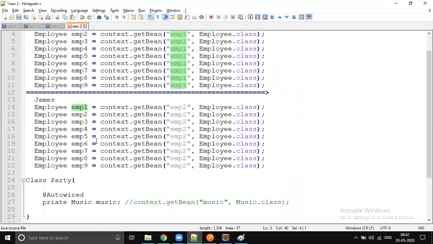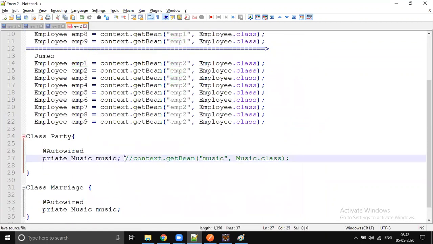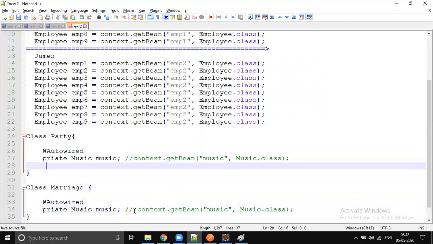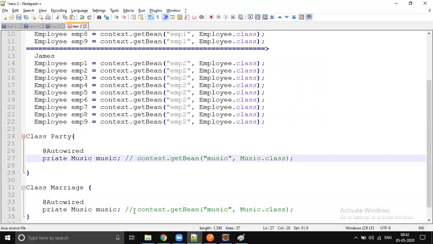Yes, Anil. Okay, so how many number of times you do autowire, it doesn't matter, the same bean will be injected. So this is the default scope, which is singleton. Don't get confused between the Java singleton and Spring singleton. These two are different.